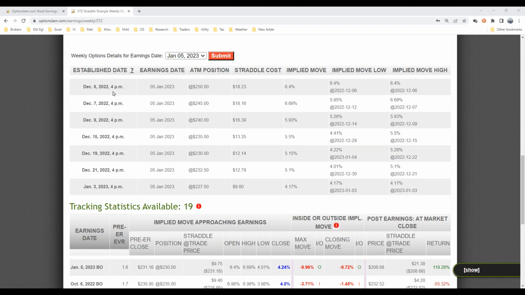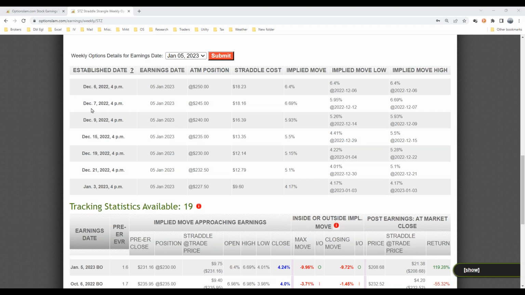You know, we're capturing the weekly option straddle price of the options that expire immediately after the earnings event in all of these instances. So we're looking at the same expiration cycle. So here there's a month to the earnings event.